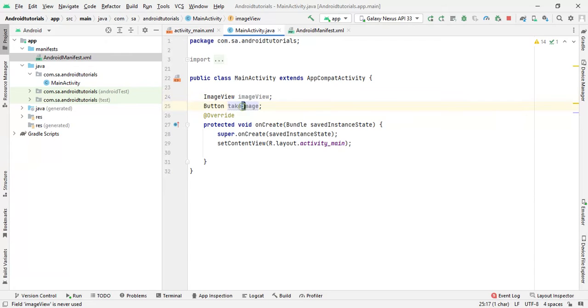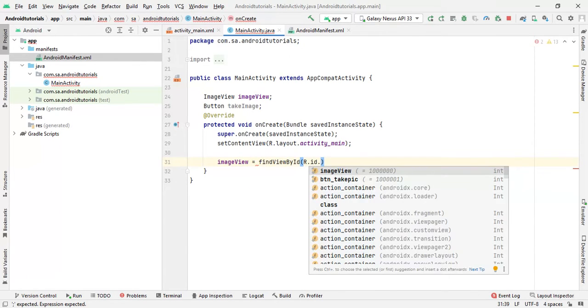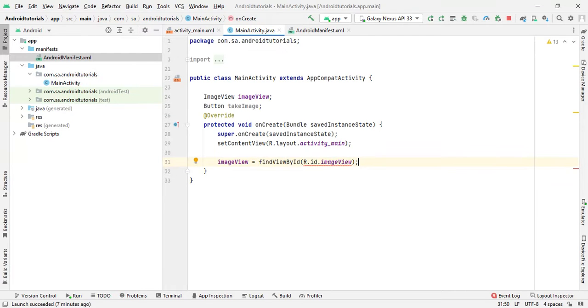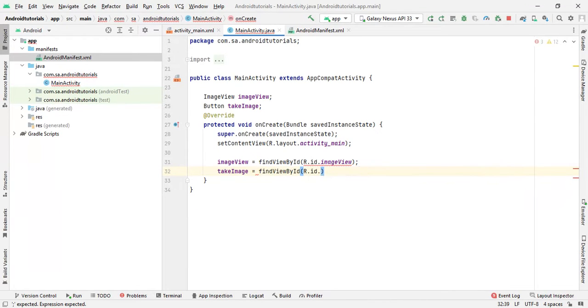Image view, I think it's okay. So now image view is equal to findViewById R.id.imageView, and for button findViewById R.id.button.